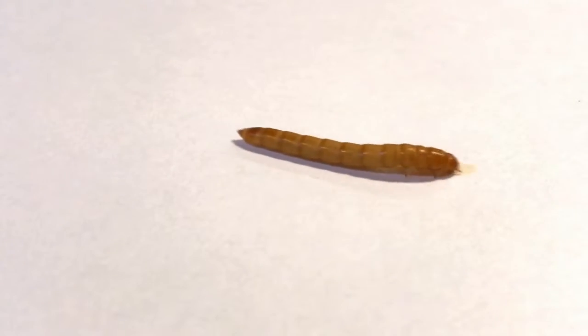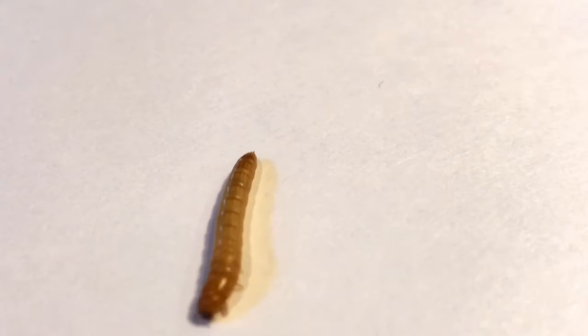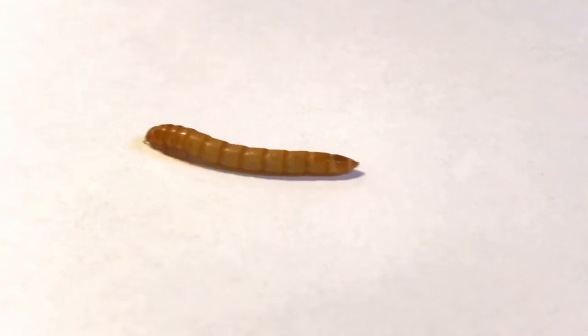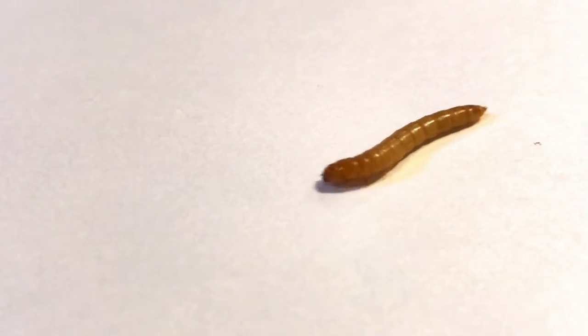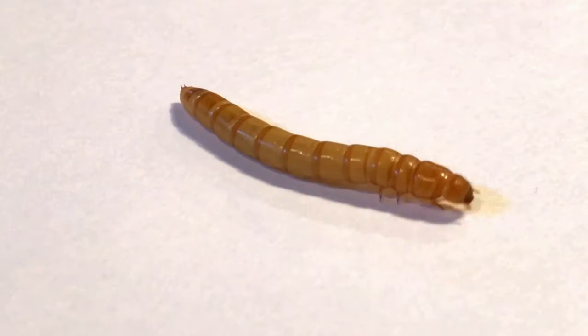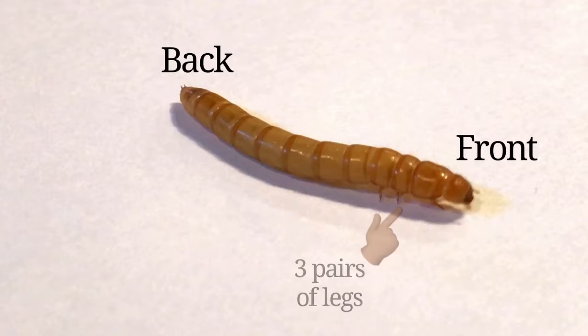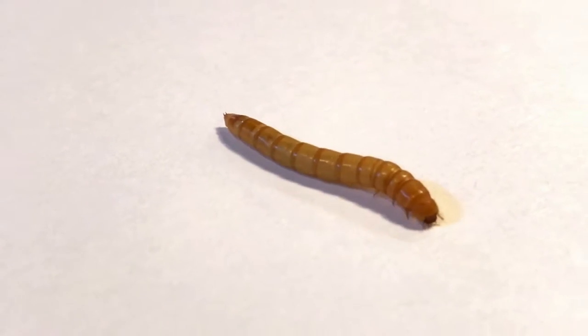Mealworms are insects, and they're actually baby beetles. And what's great about mealworms is that they're small and cheap, they're easy to take care of, they're widely available, and they're also really easy to observe. They have a front end and a back end, three pairs of legs, and a digestive system that's not too different than ours. Pet supply stores sell them as reptile food.